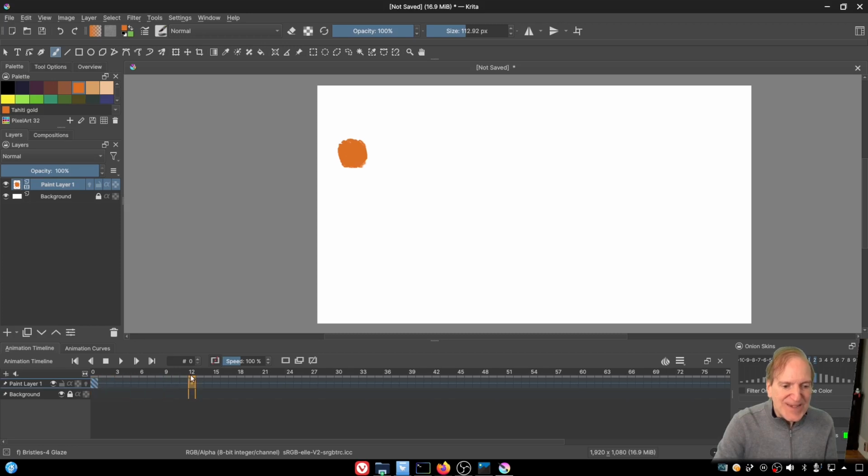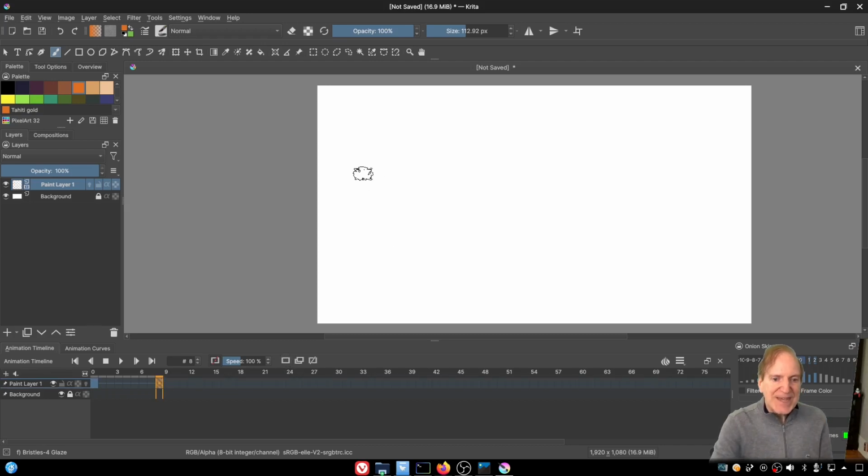Now when we move it over, you can see that the ball stays there, and it'll stay there until we create another blank frame. If I want that to sit there for a second, I can slide this up a little ways and then create a blank frame. As you'll see, it disappears because we're in a new frame. But where was the old ball? If you want a reference, go down to the right corner on our paint layer and select onion skins. Now you can see the previous ball is red with a lower opacity, and the frame ahead would have a green tint. So now we know where our ball is, so we have a reference.